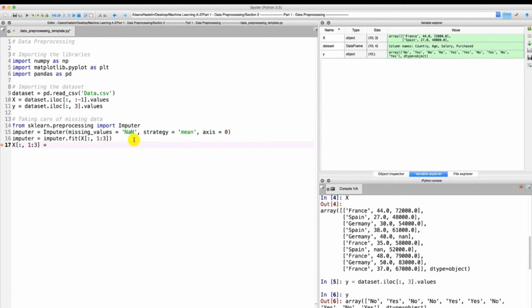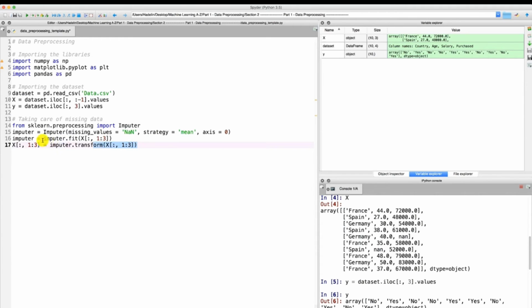Okay, equals, and then we're going to use our imputer object and apply its method transform. This transform method is the one that is going to replace the missing data by the mean of the column. And what we only have to do is take the two columns of the data X and put them in the parentheses here. And that's it. That's how you take care of missing data with Python.